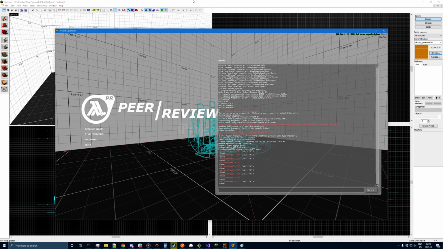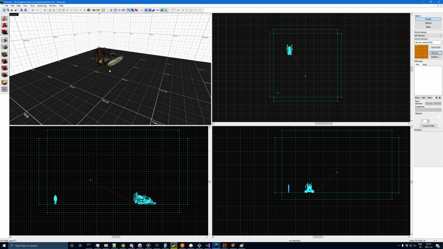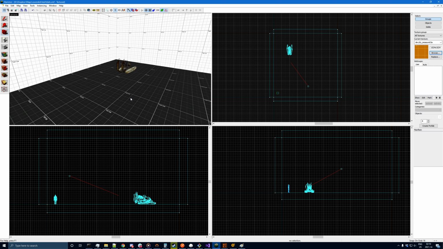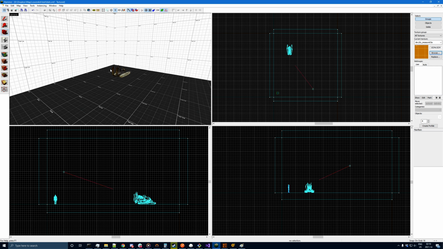However, let's say this airboat is some crazy expensive prop, right? And it's dropping my FPS to 2 because it's got all these polys and we're bad at making optimized models and whatnot. Okay, great. So if we had this problem, what can we do to deal with this?